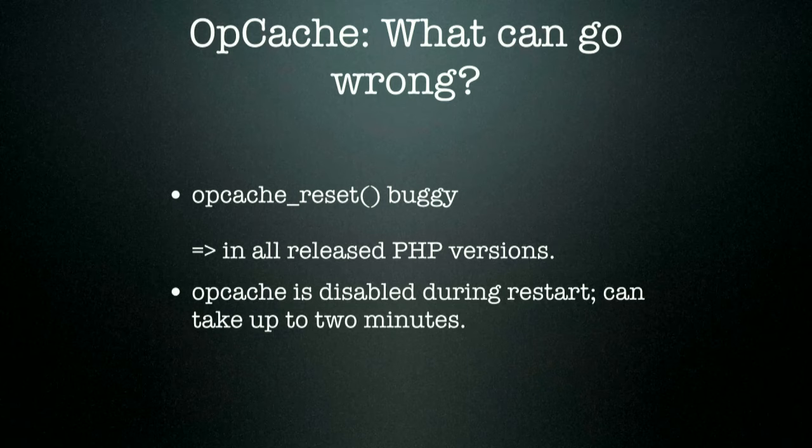What can go wrong with OpCache? And that's one of the things probably almost no one knows yet. OpCache reset is buggy. You might think you have your OpCache and now you deploy something new and now you want to reset it so that you can ensure that everyone gets fresh code. But if you call that, or if it's called because your memory is exhausted or your key namespace, then there's a little bug, because OpCache is actually disabled when you call that if it runs into a race condition. The reason is pretty simple. In PHP there was something that wanted to log a warning message that it had to kill some of the processes that were still using an OpCache lock. And unfortunately, they used an error, and the error was bailing out, so it permanently got stuck in that state. And if you then didn't restart PHP-FPM or mod_php, then your OpCache would permanently be broken. And that actually happened to us.